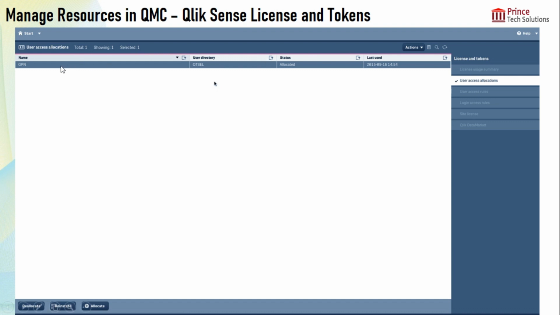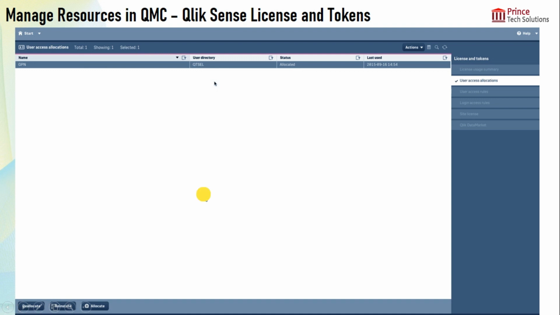So first of all, this particular user GPN, which has been created and derived from this user directory, has been allocated a particular license. If you want to deallocate the license from this user, you simply click this, and there is an option to deallocate right from here.